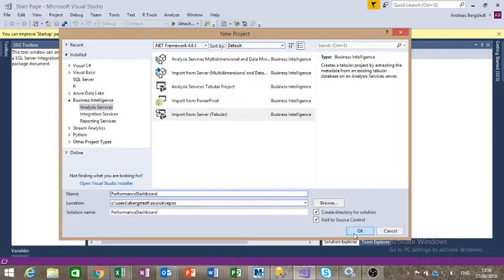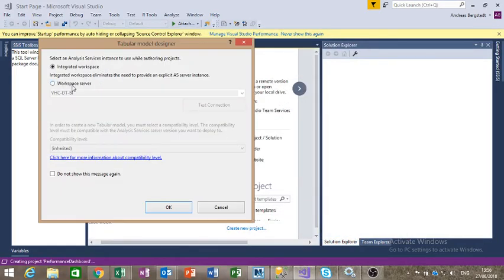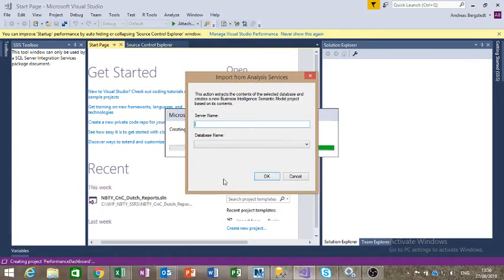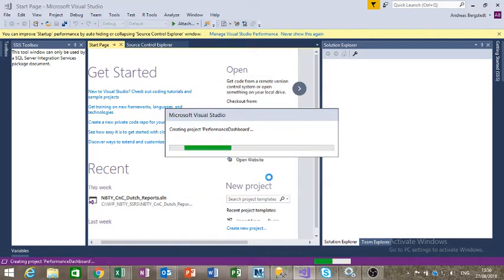Right, so first things first, we need an Analysis Services project. I'm going to use an integrated workspace for this because it's just easier. I'm going to be sucking data out of one of my servers. This is a cube, or a data model, built to monitor the health of an IoT stream.